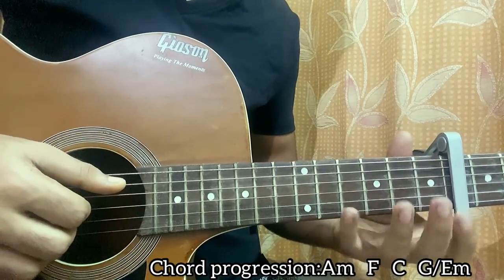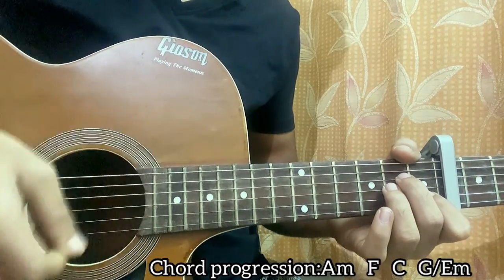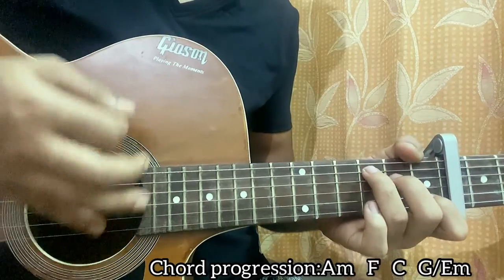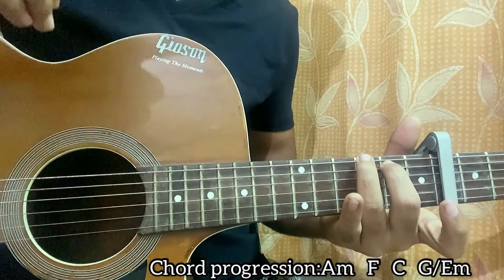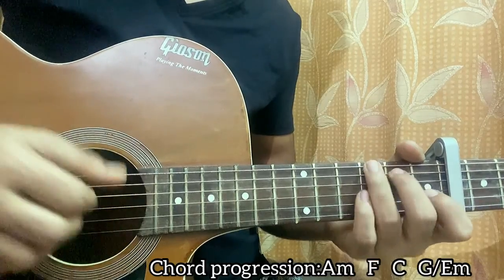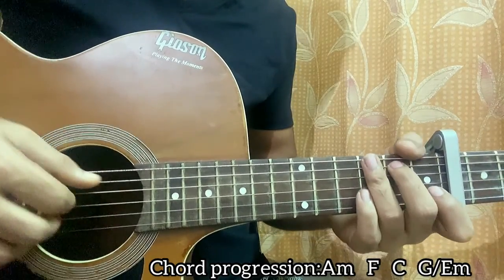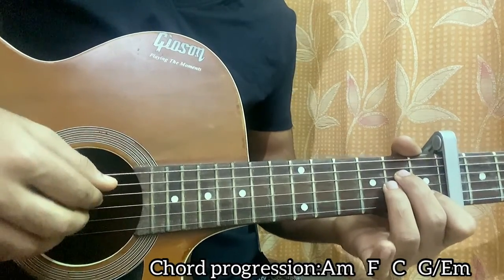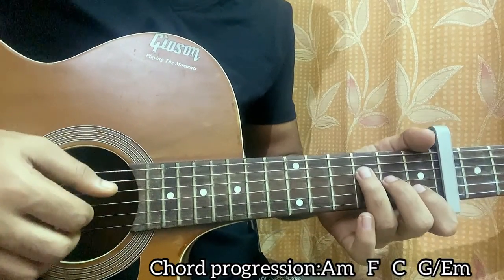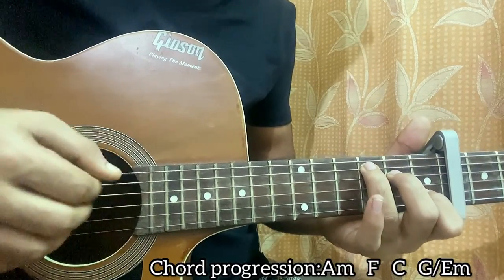Throughout the whole song you can just pluck the A minor chord, or you can go to a down stroke if you have a strum in your hand. After two consecutive down strokes, just keep your palm on the string to mute the chord. For F, C, and G major or E minor you can go for one down stroke. Or you can go for the fingerpicking style. For the A minor chord, pluck the A, D, G, B strings. For F major chord, pluck the top E, one, three on D, second on G, B1. Same way for C major: A, D, G, B.